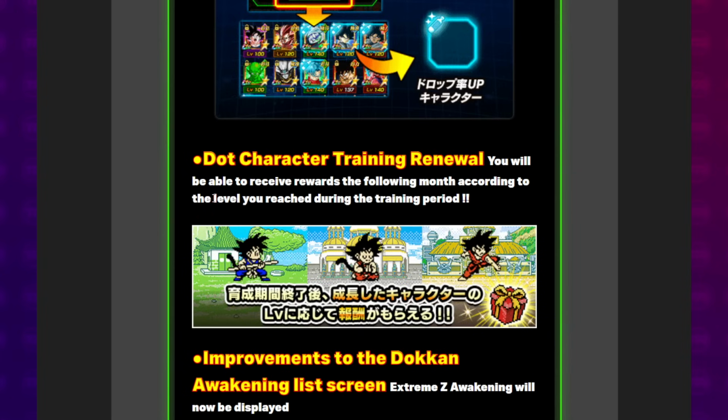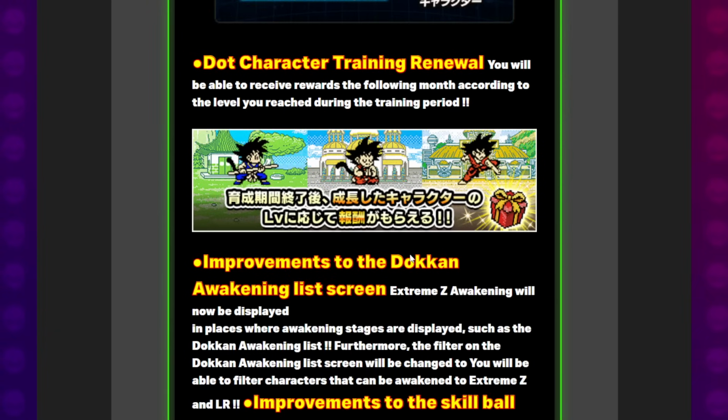So for those of you who are hardcore Dokkanners who might have been sort of taking it easy because you might have finished link leveling a bunch of characters, you're kind of going to have to get back into it, which is what I'm going to do. But in general, if you just play the game every day, you play a good chunk, as long as you hit that max level, you will get rewarded for it. And JP players will obviously be getting this first, so we'll see what sort of rewards JP players will be getting for this. Improvements to Dokkan Awakening list screen.